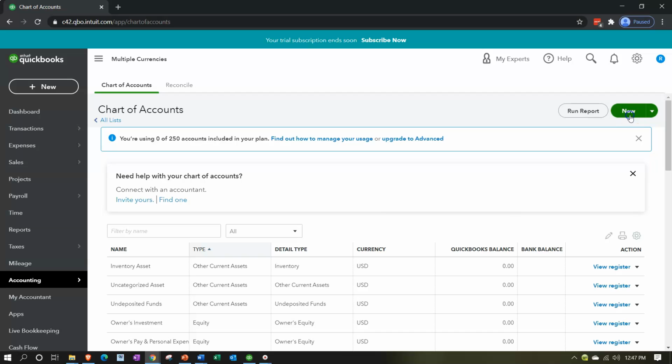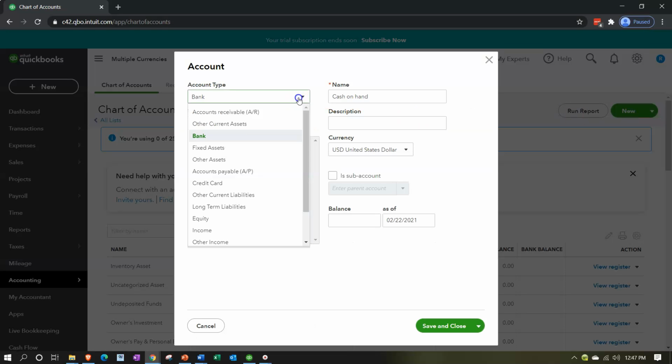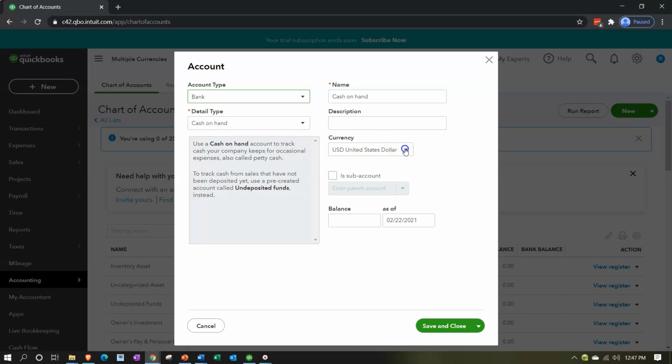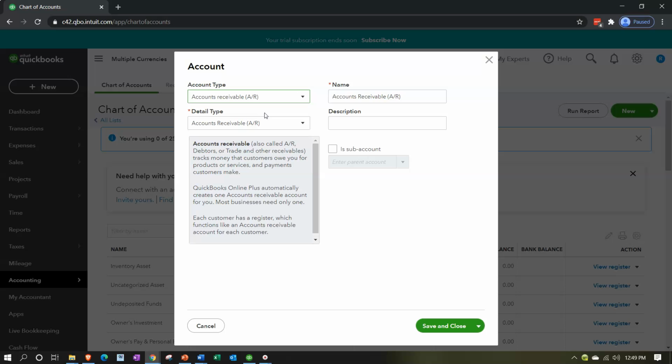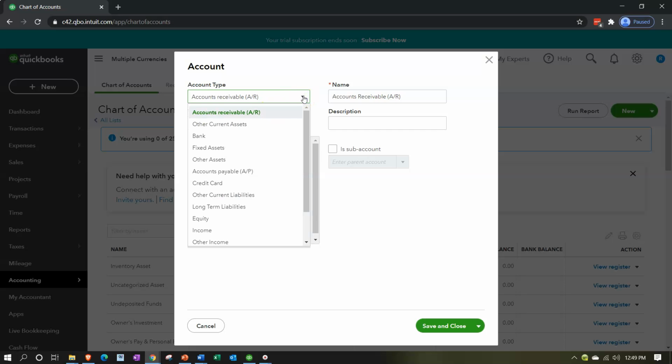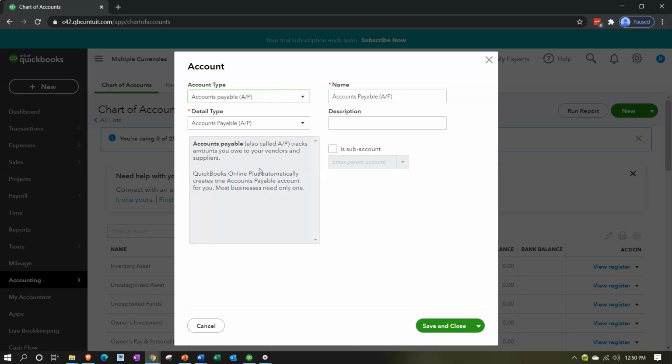So when we set up the accounts, when we say new, we're really looking at the bank accounts oftentimes that will be dealing with this currency information. We could have a foreign currency bank account, for example. And then the accounts receivable account, which will help us drive that by the customer. We're going to say the customer is in a foreign currency. And then we've got the accounts payable accounts, which again will be driven by the fact that the vendors in that case will have to be set up as foreign currency vendors.